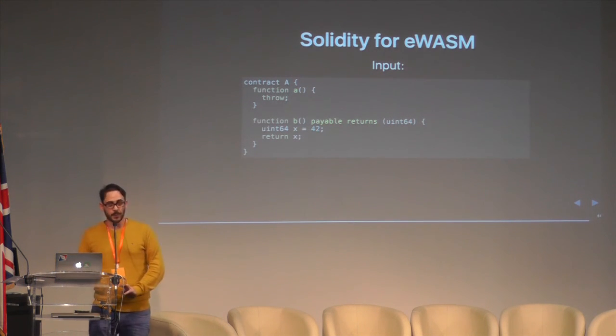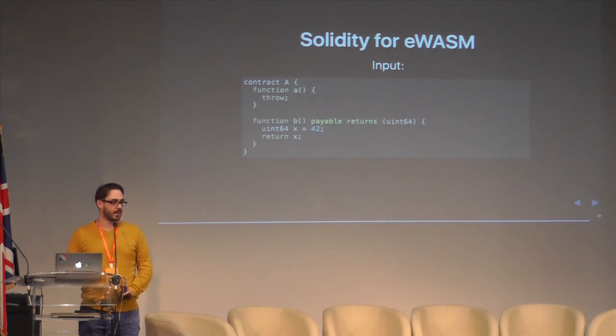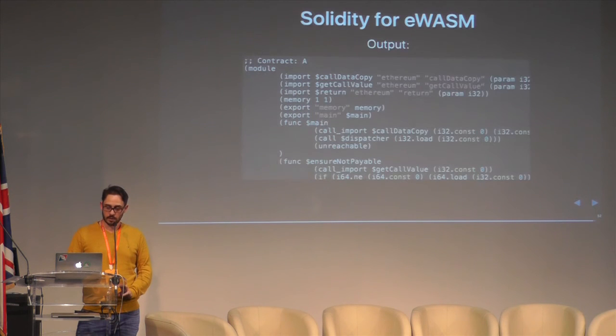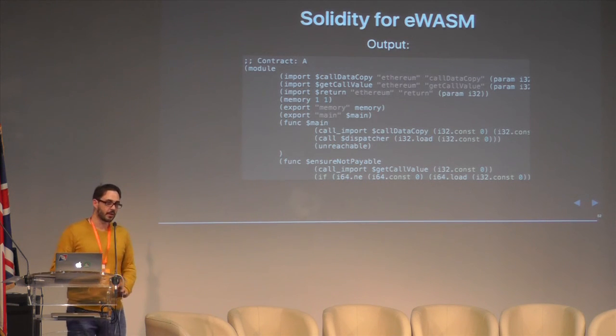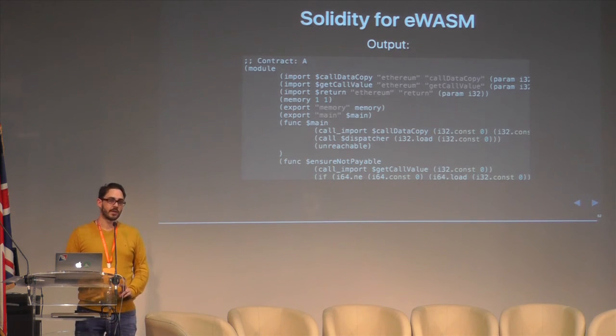But I do understand that people might not be that crazy to write contracts in C, and they might want to just stick with Solidity or whatever other language they want to use. The good news is that we do have a backend and target for Solidity. That means this Solidity code here can be compiled to WebAssembly directly by the Solidity compiler. And this is the output from the compiler itself.